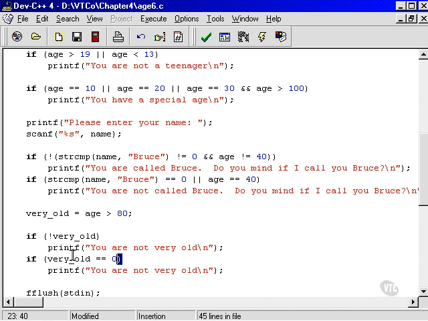But as I read this line of code here, if I don't know what very old is, if I just have to guess from reading the code, then I would assume that very old is an integer. And it's an integer that I'm comparing now with 0. Yes, of course it is an integer, and I am comparing it with 0, but what I'm not thinking is that it's a Boolean. Whereas this line of code up here looks like a Boolean right from the beginning. If I'm saying not something, not very old, it's immediately obvious that very old is some kind of Boolean, because I'm notting it. It's perfectly okay to not integers, and it's perfectly okay to compare Booleans with 0, but I don't like to do that, because it's misleading.